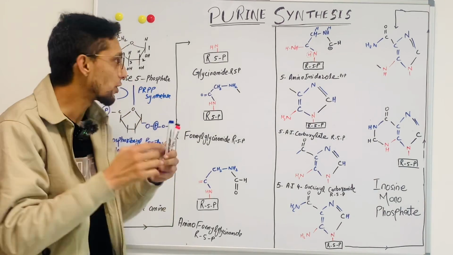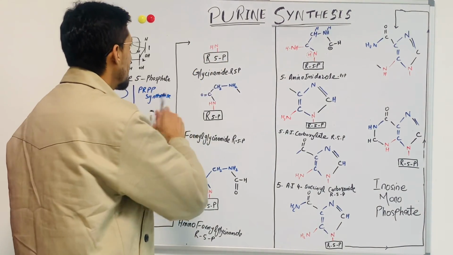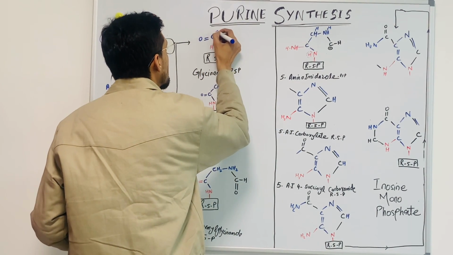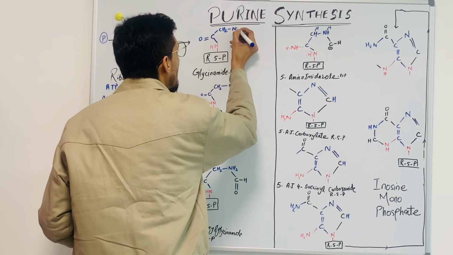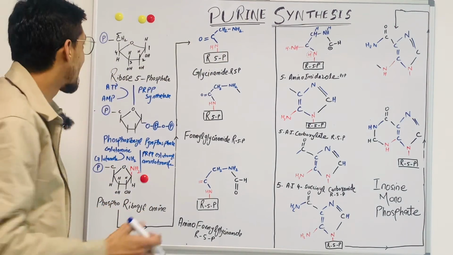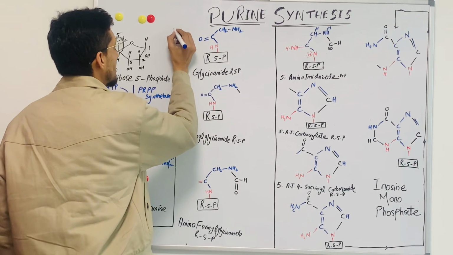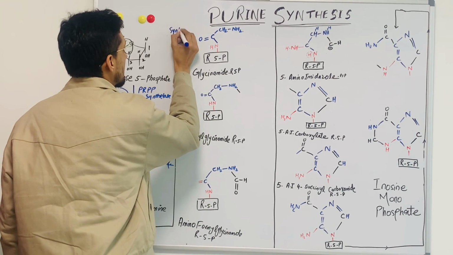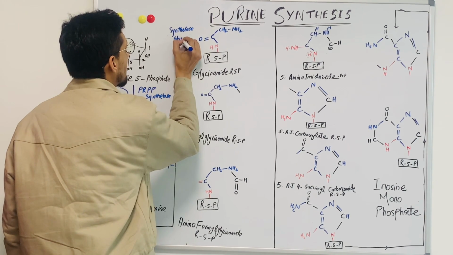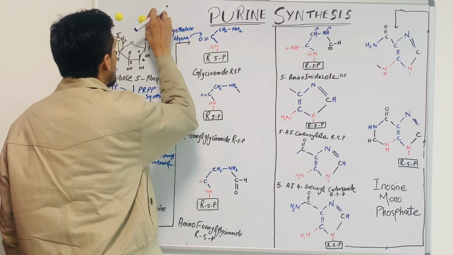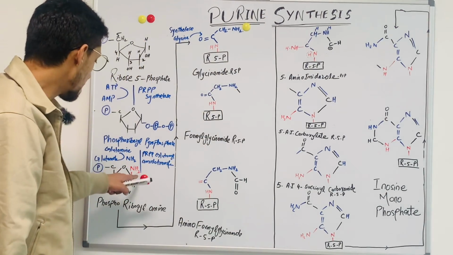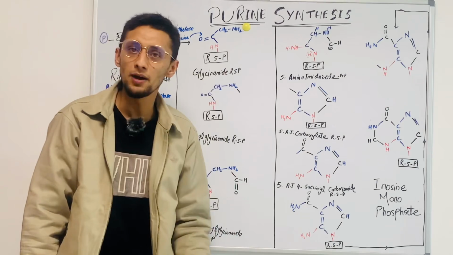So what happens? The carboxylic portion gets attached to this portion in a way that you can see C double bond O here, CH2 and NH2. This is the amino portion. Now you can see that there is another nitrogen coming from glycine, and I told you that this reaction is catalyzed by an enzyme, synthetase, and here the whole glycine is attached, right? Now keep it in mind that the second nitrogen is coming from glycine. The first one is coming from glutamine and the second one is coming from glycine.